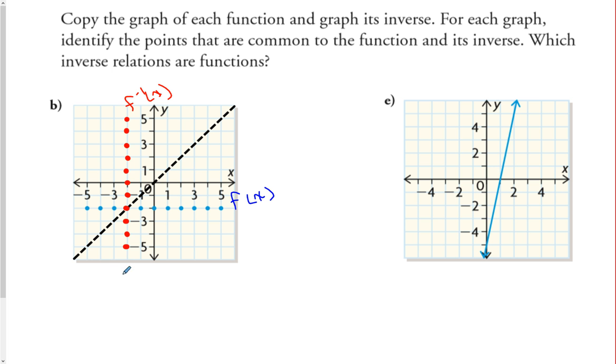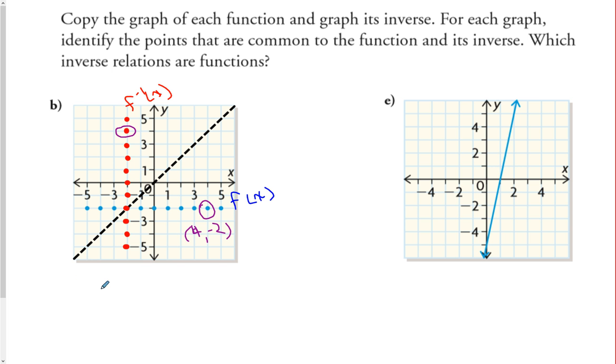And also, if you want to invert points, you can just figure out what the coordinates of the point are and then flip the points. So for example, let's say I wanted to just do this point itself, and I was having trouble figuring out where it would appear on the other side of the line. Just look at the coordinates. The coordinates are 4 and -2. So that means my inverse should have a point at -2, 4. 1, 2, 3, 4. So that would correspond with this one right here. Okay, so you can easily find the inverse points just by flipping the coordinates.